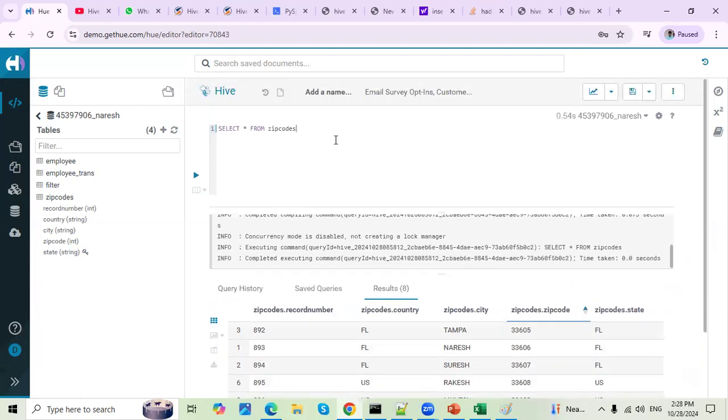Now I just wanted to bring the data where state is FL. Since our table is partitioned by state and bucketed on zip code, if you use those columns in the where condition, your query runs fast.